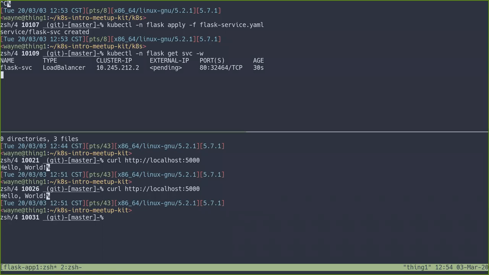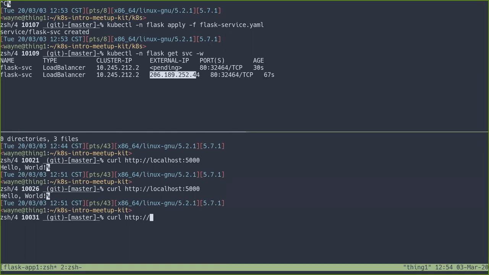The thing we're waiting for here is for this external IP field to change from pending to a specific IP address, and then once that happens, we'll curl to that IP address at port 80 and observe, from outside the cluster, accessing the application we deployed inside the cluster. And for those of you following along at home, if you have a terminal open and you're comfortable writing a curl command line, you can follow along and do the same thing.